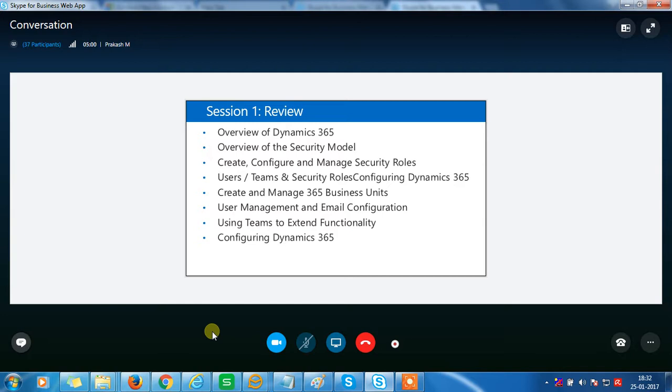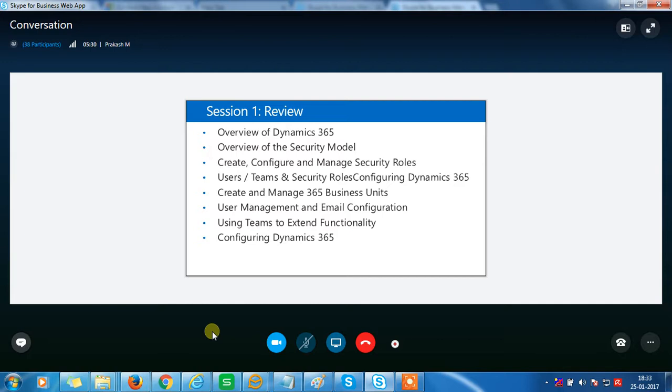You have users, who are individuals within the system that have user licenses, but then you can also generate teams, which is a group of users. We talked about the two different types of teams, an owner team or an access team. Then we also talked very briefly about business units within the system, and a little bit about the user management email configuration.